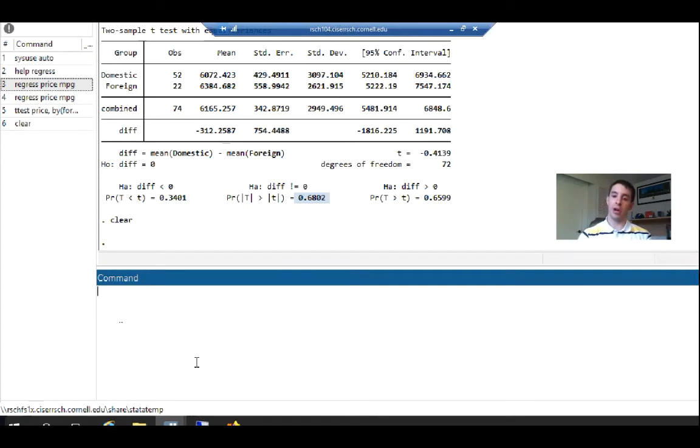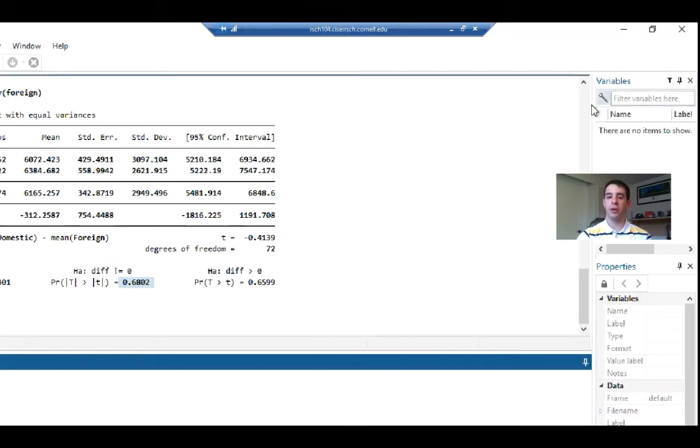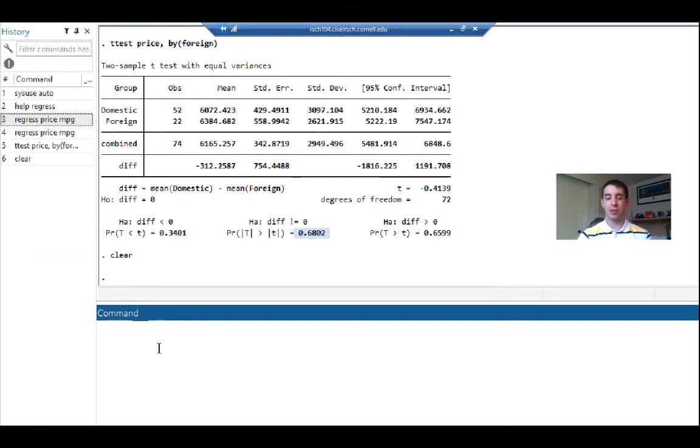So if I ever want to work on a different data set, in this case, to progress through this workshop, I want to import some files, an Excel file, an already existing Stata dataset, a text file, maybe a dataset that I download from online. There's very much that I can do. So if I'm working with different data, I got to clear the memory of what I was working on. And typically, you'd save your data set prior to clearing, but since I didn't actually change anything, I just printed some results. No purpose.